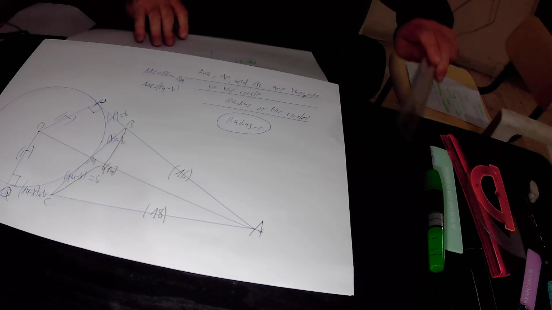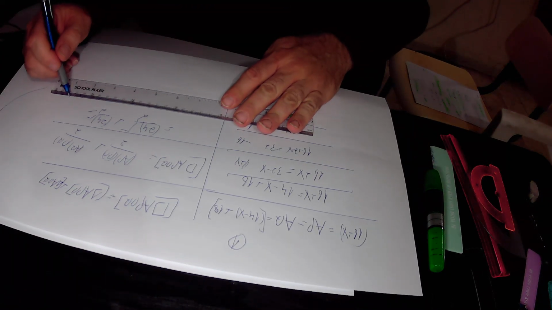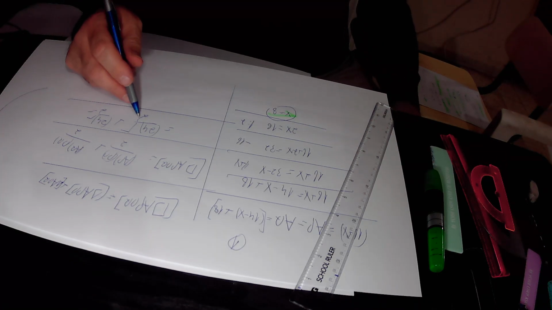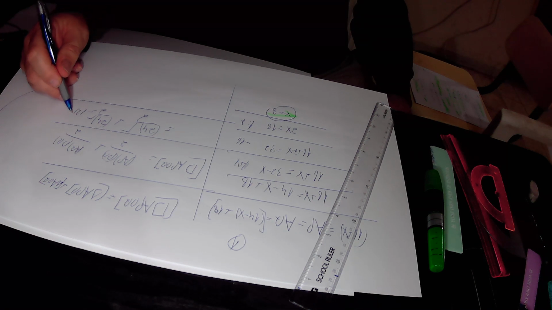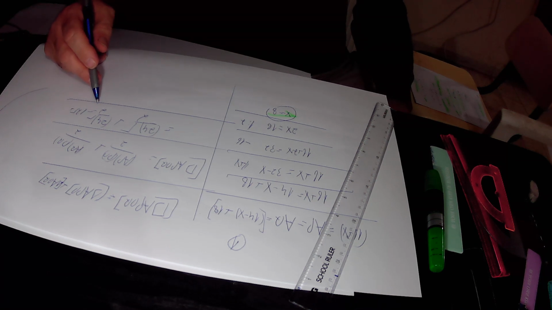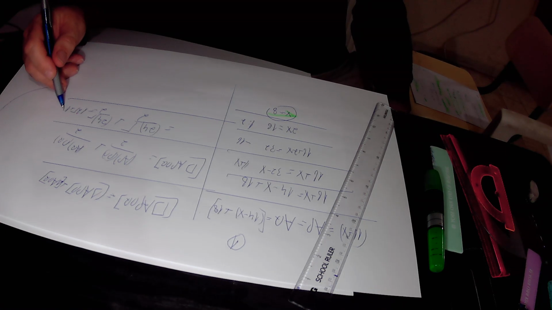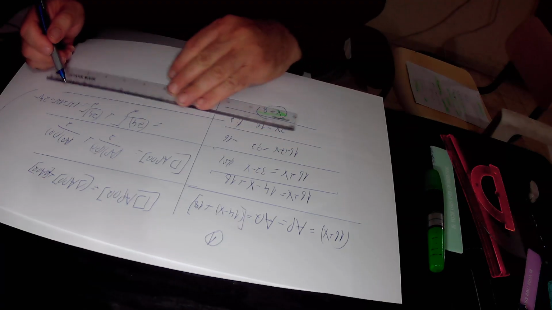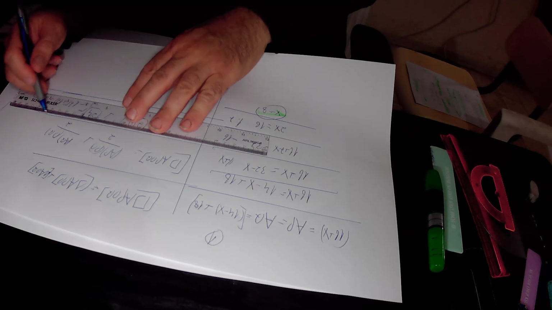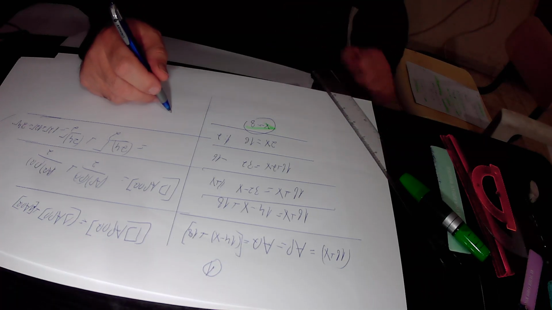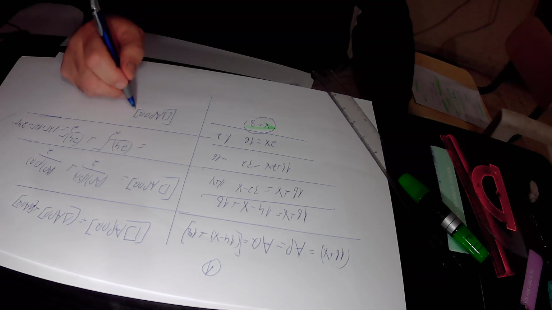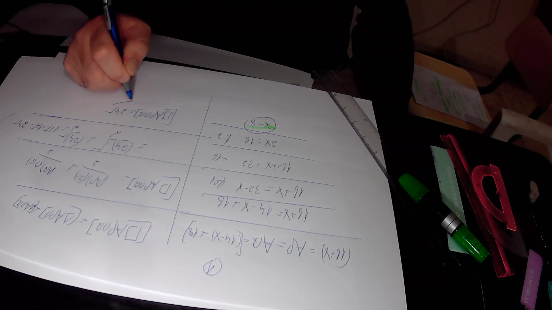So in total we found that the area of quadrilateral APOQ equals 24R over 2. 24 over 2 is 12, so this expression equals 12R. And here we have 24R over 2, so 24 over 2 is 12, so this expression also equals 12R. 12R plus 12R is 24R. So in total we found that the area of quadrilateral APOQ is equal to 24R square units in size.